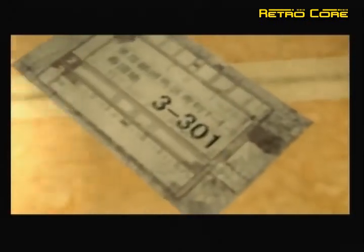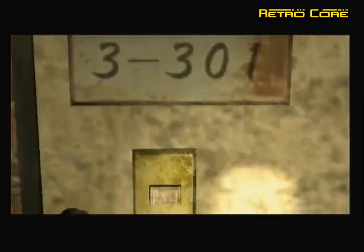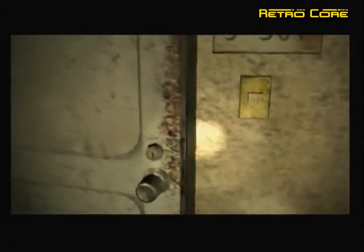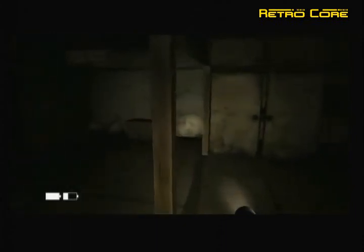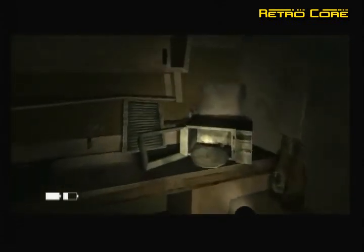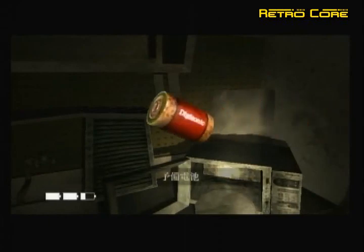Now, the only way you can die is if you're caught by the Juon woman, or whatever she's called, or if you run out of battery power for your light. So while you're searching through the areas, you do have to search for batteries or different torches, because once that goes out, you can't see a bloody thing and you're dead. As you can see, there's a little indicator in the bottom left hand corner there, which shows how much battery power I've got left, and here's another battery.